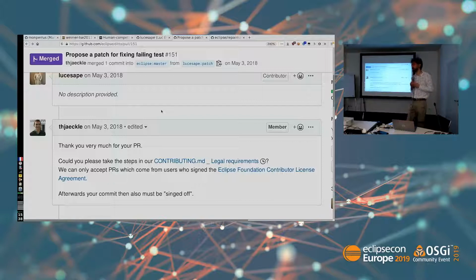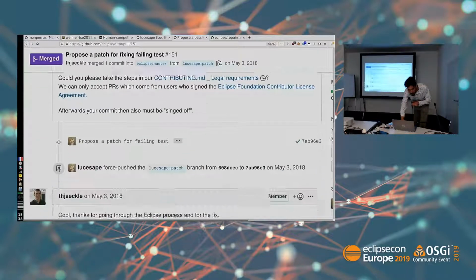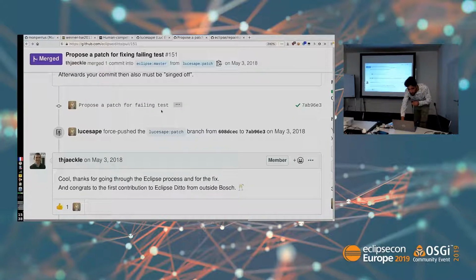So my colleague Simon came to me and said, Martin, we have a problem here. We have a patch, it's been submitted, but we need to sign a license agreement. We started to discuss and said, well, this is a scientific experiment. We want to push the boundaries of what has ever been done. We want to be the first to have a human competitive patch. So let's sign it. We already have a fake human identity on GitHub, so we can even sign. So we went to the Eclipse website, we signed the license agreement, we signed the commits, and we even force pushed after to re-trigger CI.